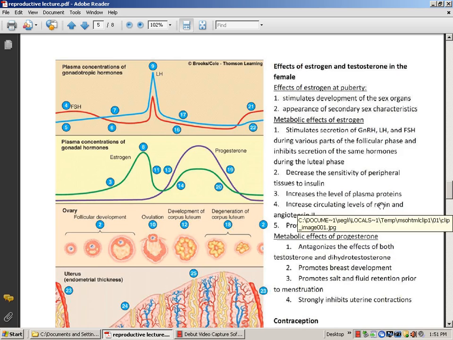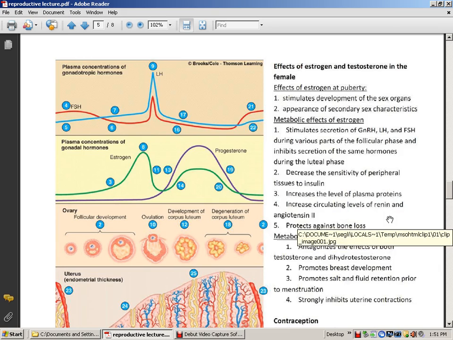And then the fourth one, increased circulating levels of renin. So estrogen's also releasing renin. Where did that come from? The kidney. What does renin make you do? It triggers the renin-angiotensin-aldosterone system. What's the final effect of renin's pathway? To raise your blood pressure by retaining water, retaining proteins, retaining salt, all those things. It squeezes your blood vessels, constricts your blood vessels. So not only do we have a bloaty woman, but we have one with high blood pressure and irritability. Thank you, estrogen.